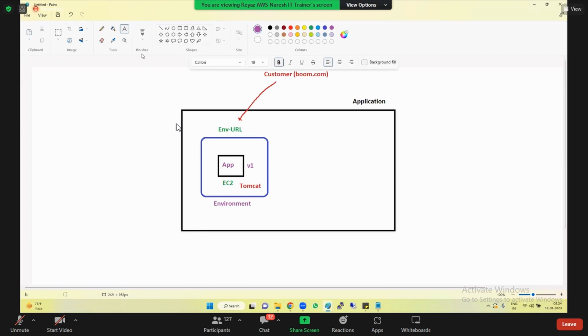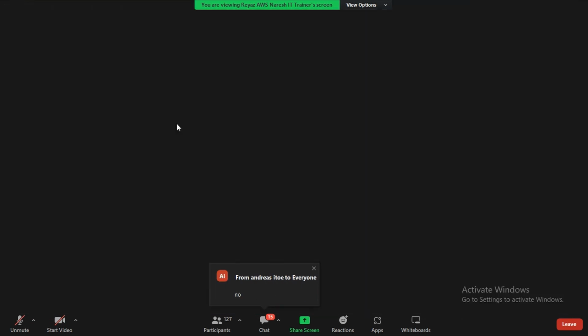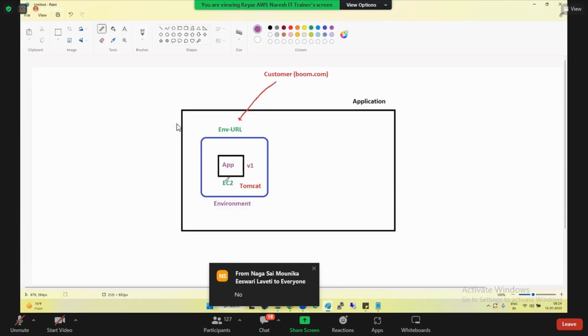In that case, what do you do? So you will be touching the existing environment, correct? If you want to change the platform, is it possible to do it directly on the environment? No. If you take only the application changes, let's say here we have the deployment options.